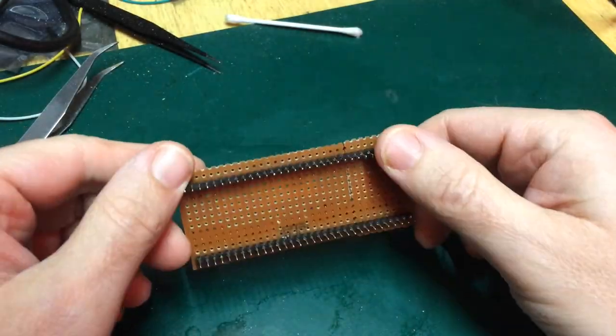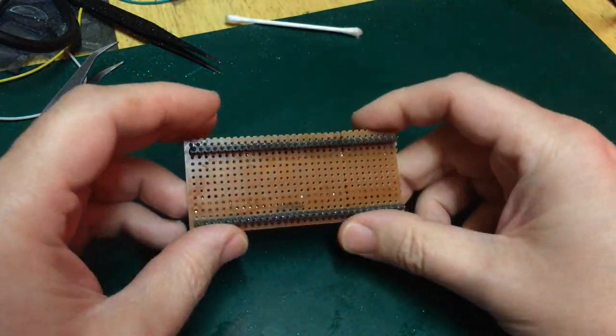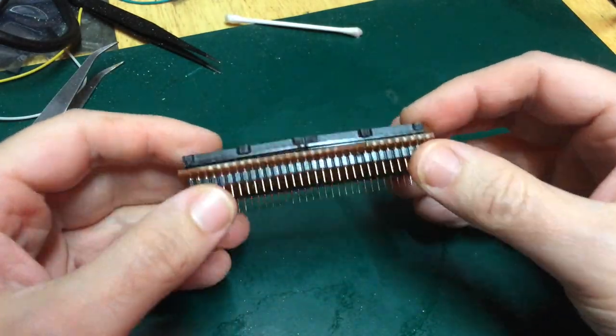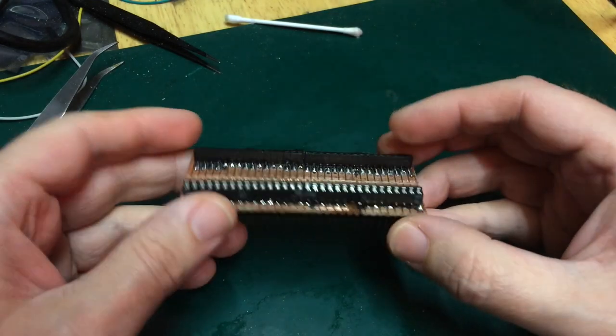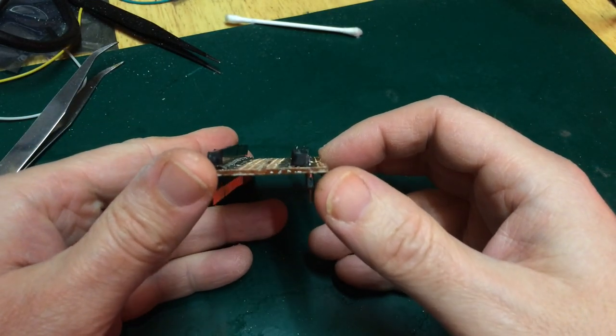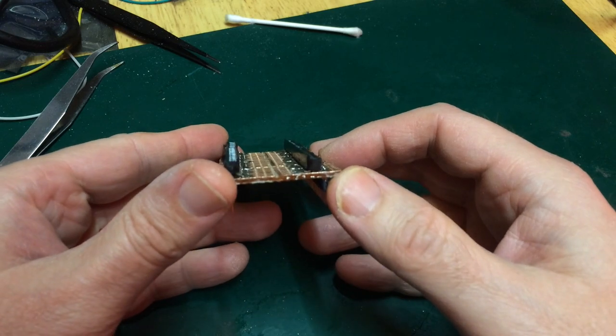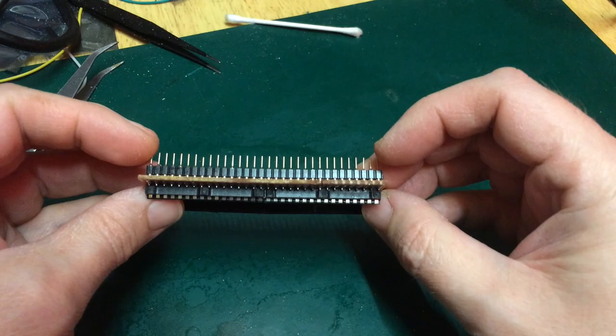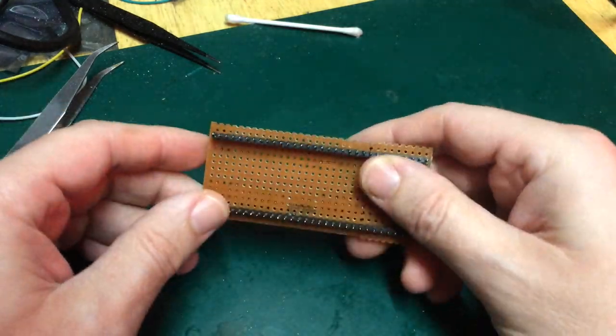Unfortunately, I ran out of storage on my camera whilst I was in the process of making this. I didn't realise, so you've lost some of this, I'm afraid. Now, this is clearly an absolute monstrosity, but the pins look straight enough in that direction. They look a bit bowed in that direction, but I don't think it's going to matter.